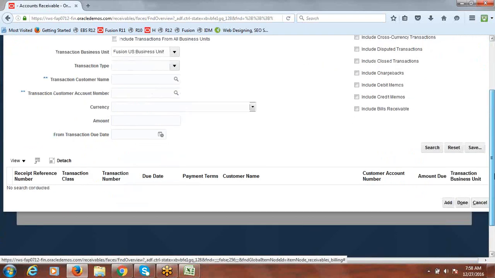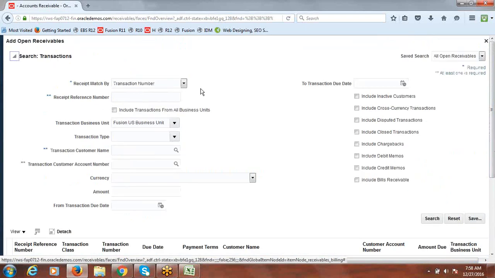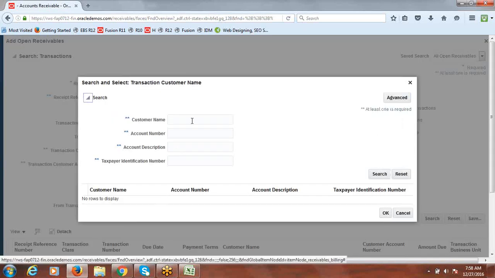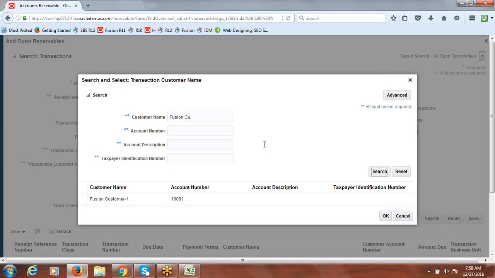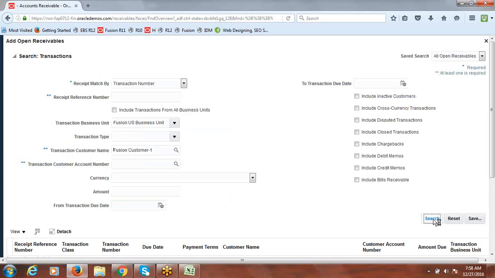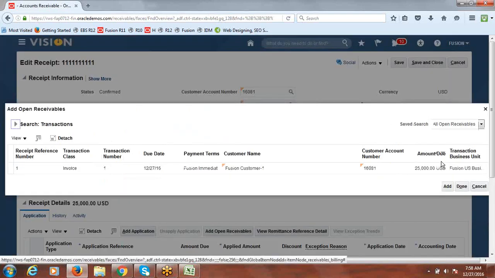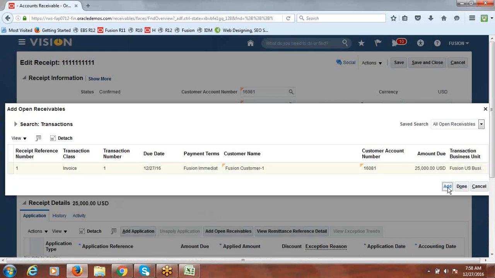And here search for the transactions. Like you can go with the transaction number, or directly give the customer details so that it will filter customer specific transactions. Search, select customer and say OK. Then click on search. So here we have a transaction with 25,000. That receipt we are going to apply on this transaction. Select this transaction, then say add.